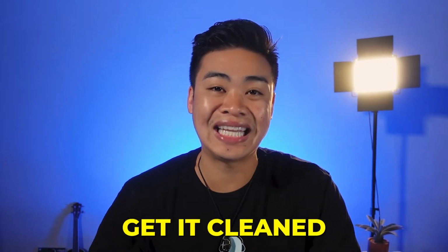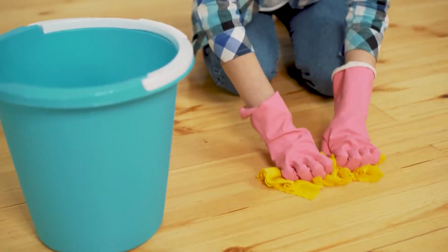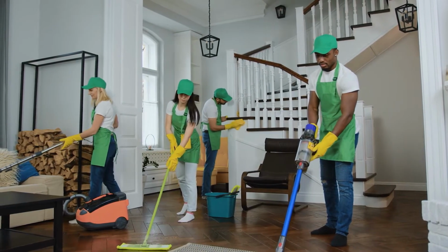Once everything is complete, the next thing I do is I get it cleaned. So actually, my first one, I cleaned it myself. Like I literally went through the house, scrubbed the floors, I deep cleaned everything. But then I was like, dude, it took me so long, and it honestly was not that good of a job. So from then on, I hired a house cleaner, and cleaners aren't even that expensive. They cleaned the entire house, like a deep clean. So it looked super nice.